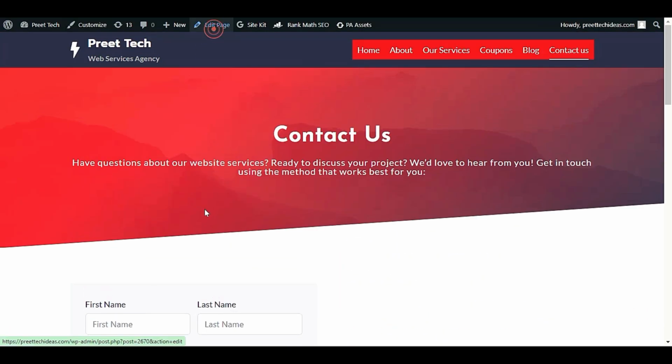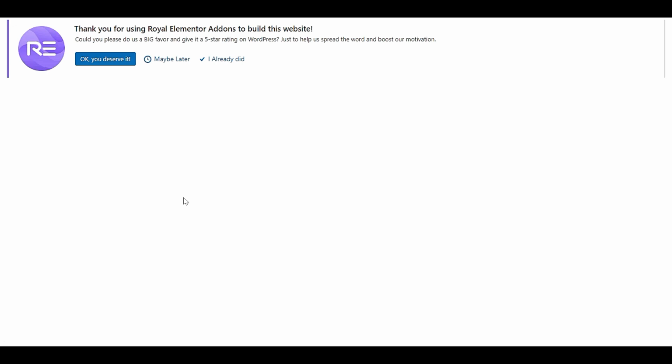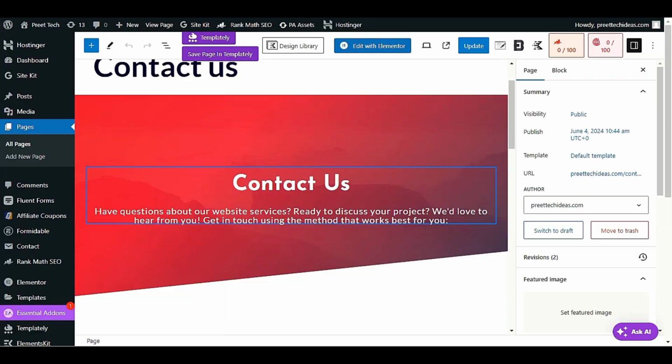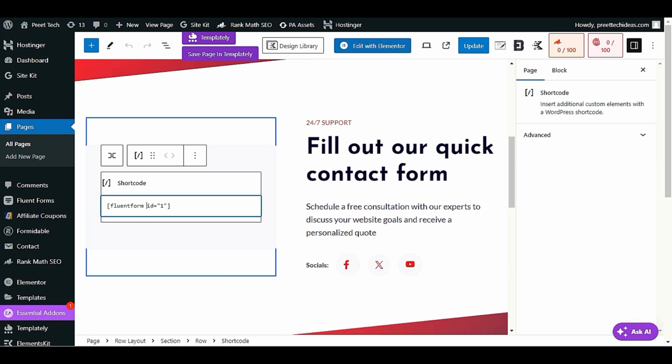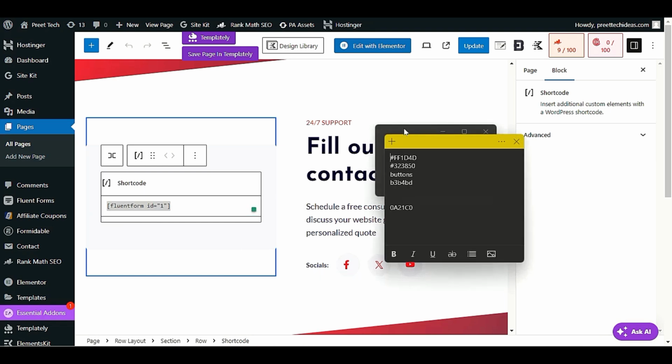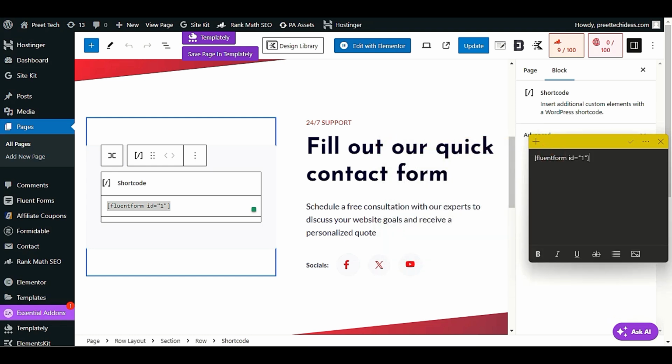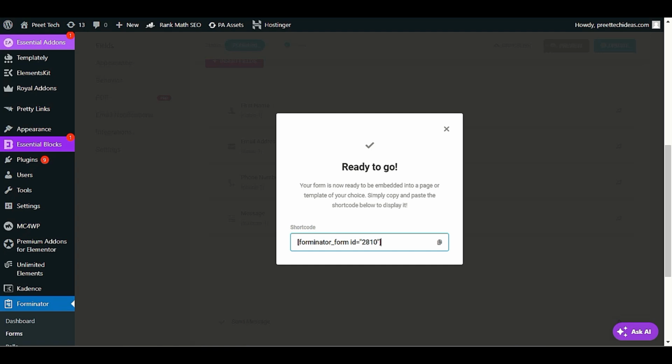Now add it. This time I will publish my new Formination form, new plugin. Okay, I will delete this Fluent form. Let me save it somewhere on my desktop. Okay, shortcode. Okay, now I have to use this code.